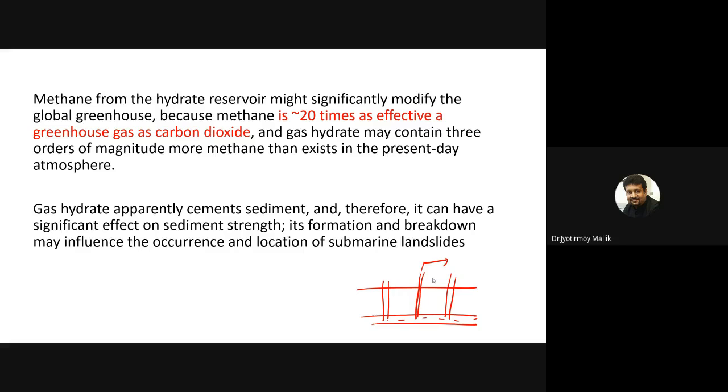may influence the occurrence of local submarine landslides, which we just said. Okay, it's like this mass is cementing the whole sediment of the seafloor together, right? This ice. And if you remove it, if there is a mass imbalance, people don't exactly know what mechanical instability it will bring about. It can give rise to earthquakes, it can give rise to submarine landslides, and so on and so forth.